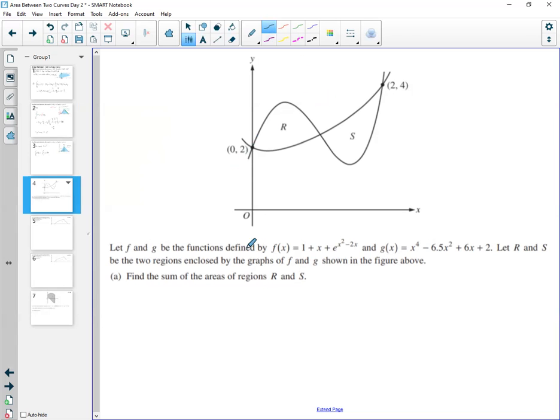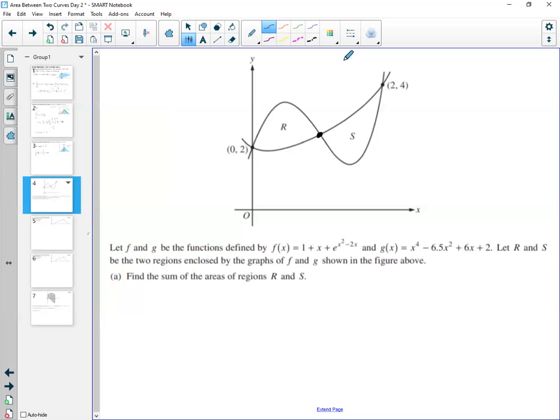Well, this one, you're going to have to use your calculator to find the intersection point anyway. So what I would do is graph these two things in your calculator. Whichever one you put into y1 is the one that is graphed first, and that's how you can tell which curve is which. It's not completely obvious what the first curve is, like which one is the 1 plus x plus e to the whatever, and which one is the x to the 4th. So if you're not sure, just plug them into your calculator and see.